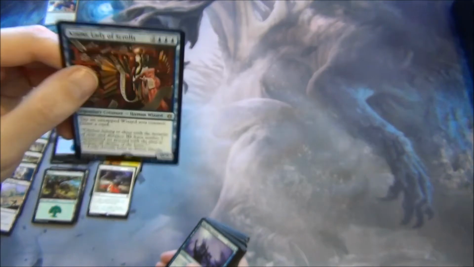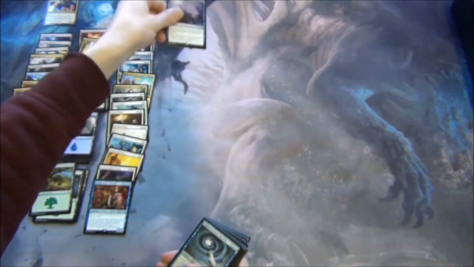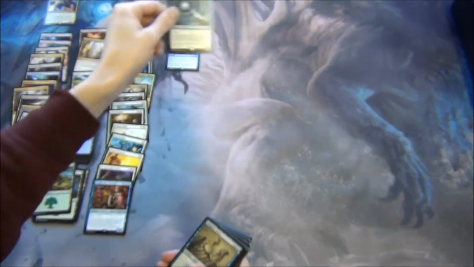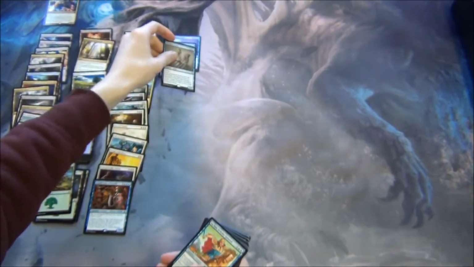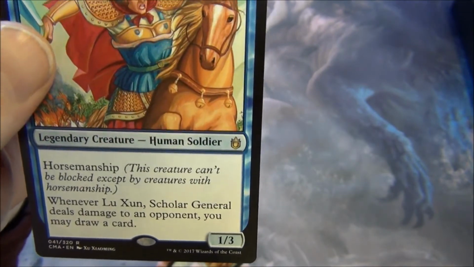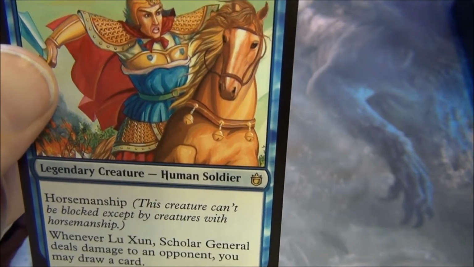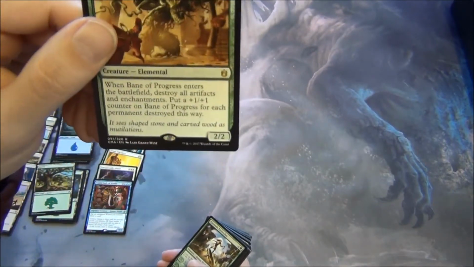Azami, Lady of Scrolls, Blue Sun's Zenith, Djinn of Infinite Deceits, Dungeon Geists, Lu Bu, Master-at-Arms with the Horsemanship. It's a Portal Three Kingdoms card, so Horsemanship was kind of like flying, except it's not flying. It's basically the same thing, except swap out the word flying for something else that doesn't interact with flying.